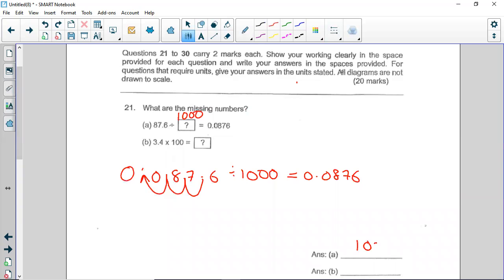Okay, so you are tested on how to shift the decimal point to the left. When you divide, you shift to the left. When you times, then you have to shift to the right. So you shift to the right 1 and 2, because there are 2 zeros, and put the 0 in the empty basket and the decimal point above the arrowhead, and it will be 340.0 after multiplying. So your answer will be 340.0 or just 340. You can leave out the 0.0 because it's the same as 340.